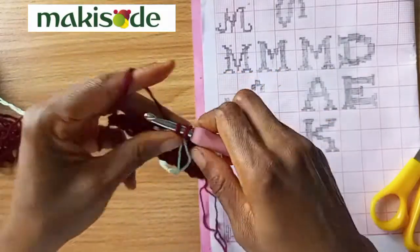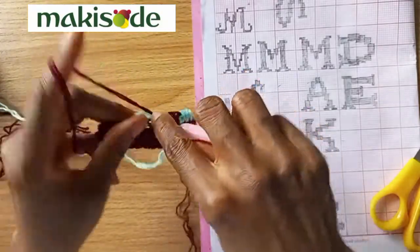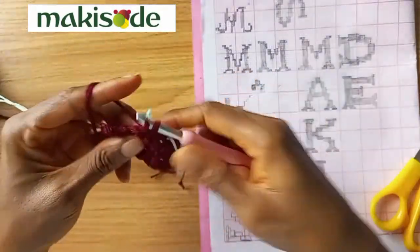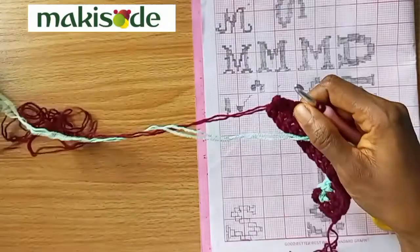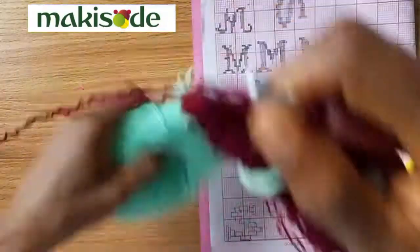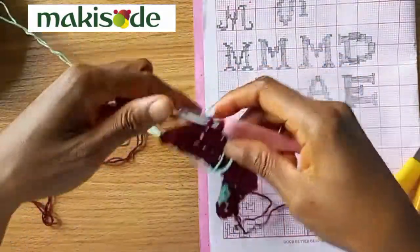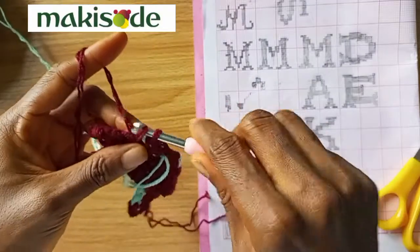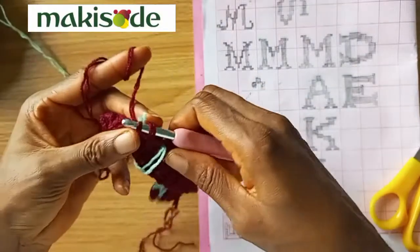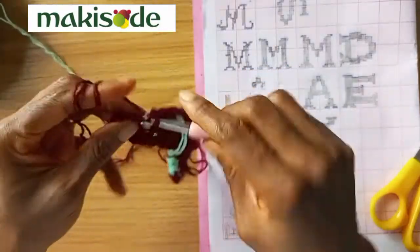I pick up the straggler because I won't be needing the straggler for anything. So the straggler comes with me, 2, all the way to the end of this row. Note that you're going to be having your yarn wrap around each other. So you'll be doing yourself a favor if you once in a while stop to untangle them, or it's going to frustrate you trying to untangle the ropes.